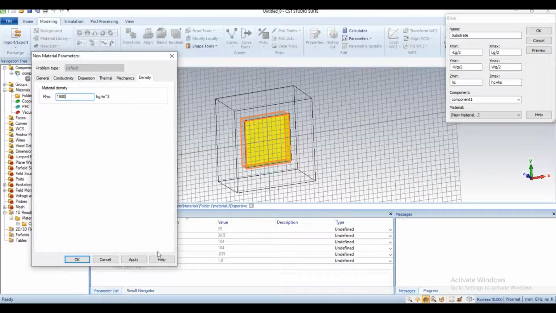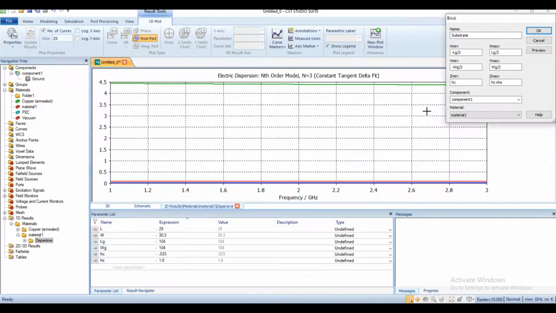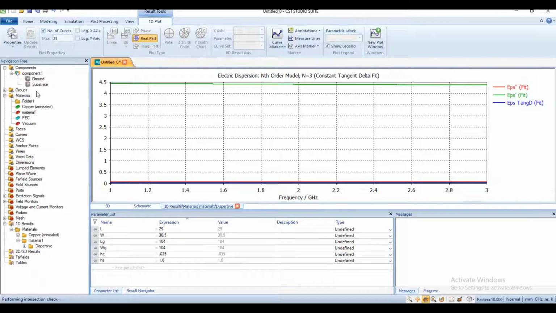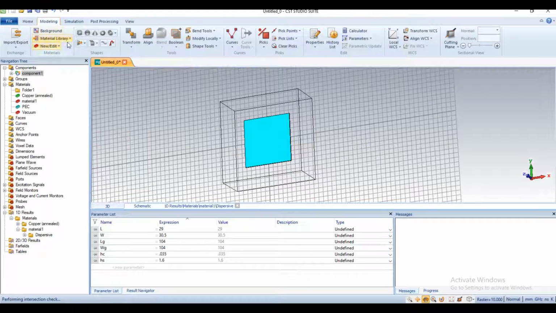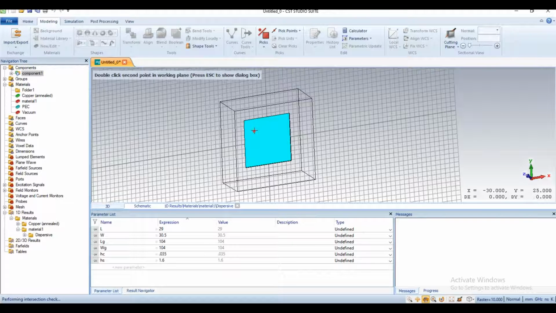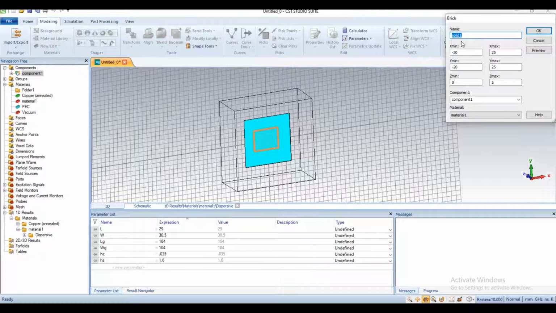You can apply, press OK, and here also you can press OK. So substrate is also assigned. Now we have to draw the patch. So again the same brick, double click, double click, double click, and it is patch.